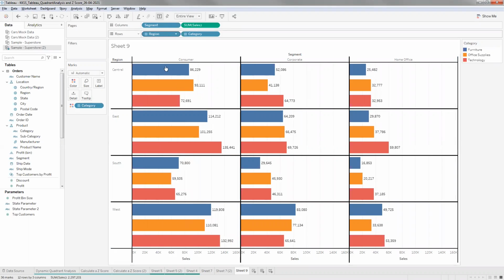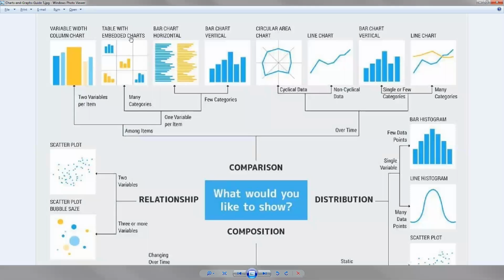So this is when we want to compare across many categories. As of now our region has 4 values. If you have any other field with more than 4, you can opt for this, where you create a grid and show the visualization accordingly. This is called a table with embedded charts.